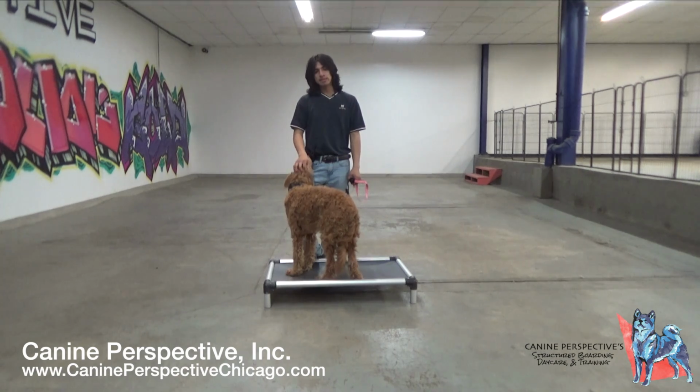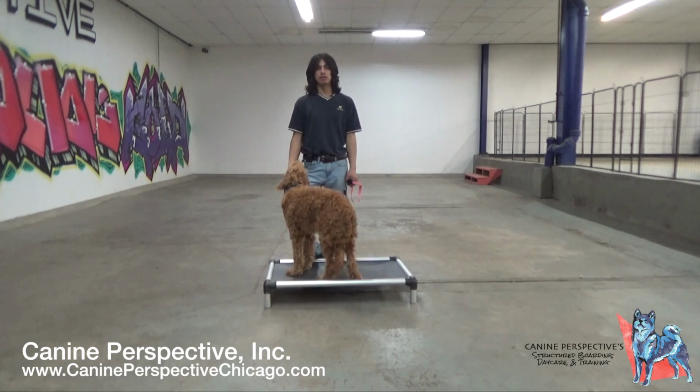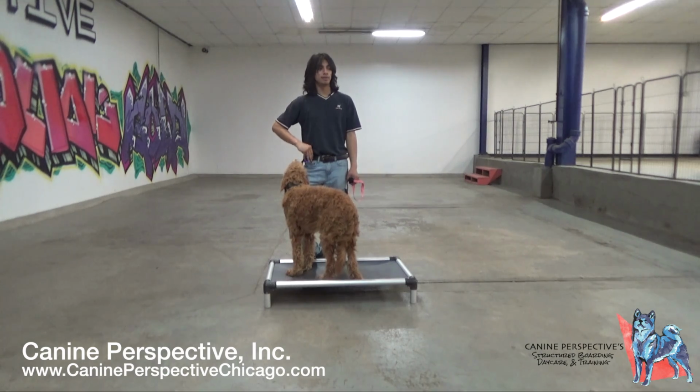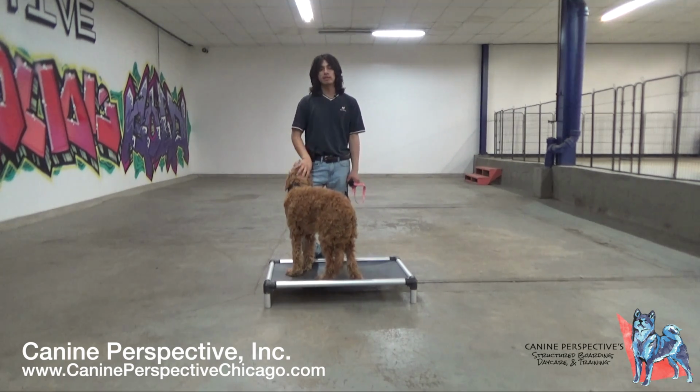So yeah, I mean, place is a very useful command. If you're having guests over and they don't like dogs, for example, and you tell Stella place, she goes there, it makes your guests comfortable because they're like, oh wow, they have control over their dog. And then she just minds her own business there. You can use her dog bed, a placemat like this, a lifted dog bed, a yoga mat, a towel, anything that has a solid perimeter that can help Stella differentiate what's on and what's off.